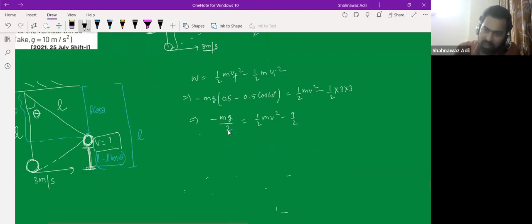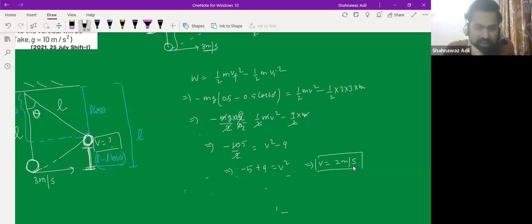So these two will cancel, and this m is also cancelled. So this was half mg by 2 and all these halves got cancelled. So this was minus 4, right? So why am I getting, okay. So this was 0.5 by 2, so there was this 0.5 as well. So this was by 10, so this was by 2, so this was minus 10 by 2, which was minus 5, and then v square minus 9. So this is minus 5 plus 9 equals v square. So v would be 2 meters per second. So this would be the correct answer.